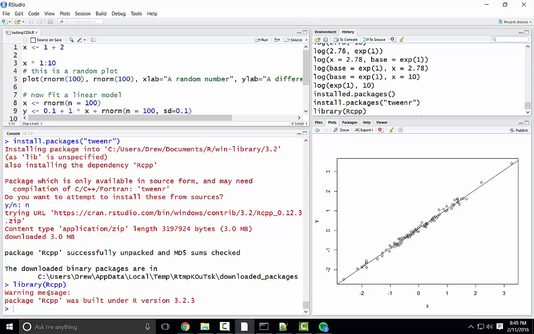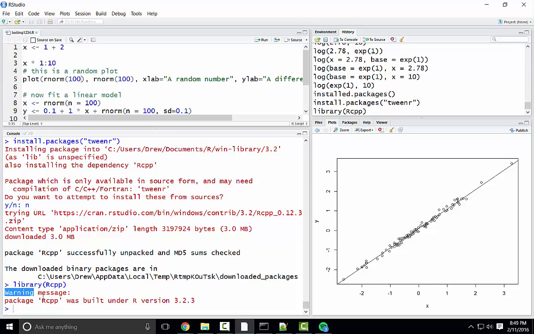Warnings are usually just there to let you know that things are not quite as they seem. R was able to do what you asked, but for whatever reason, it wasn't perfectly successful. Okay, but it was able to finish it, whatever it was. A warning is usually a sign to take a second look at whatever the result was and really make sure that it's what you expect it to be.